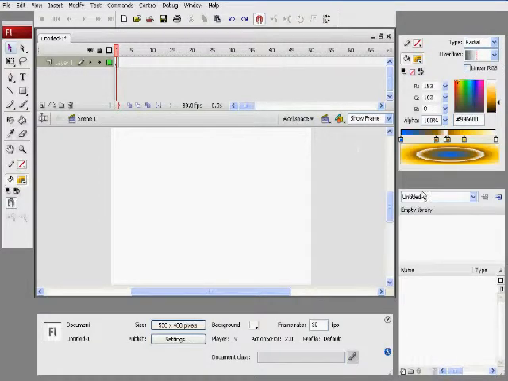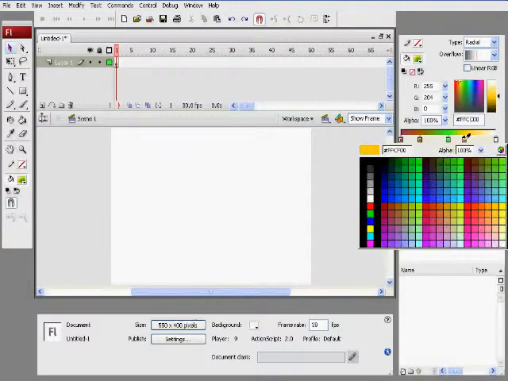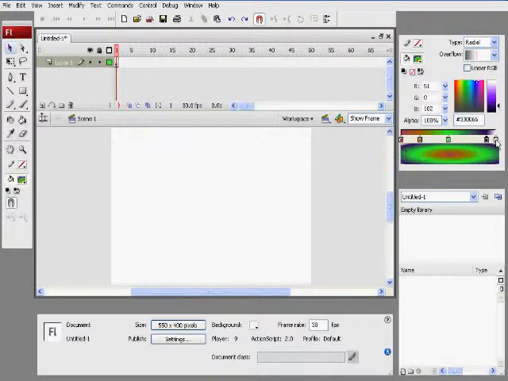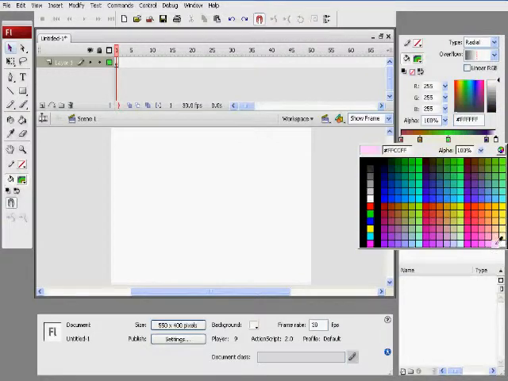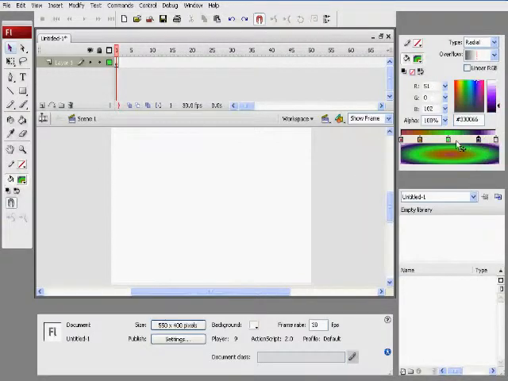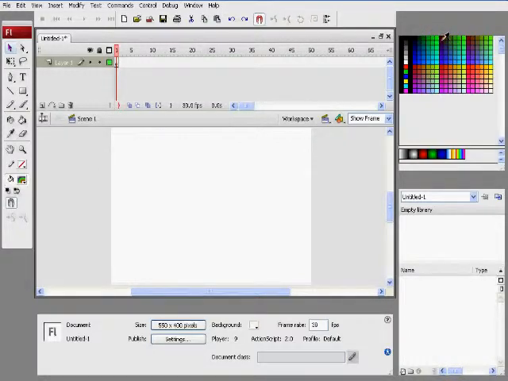Now we can click these tabs, we can change the color, we can create new tabs by clicking in empty spaces, we can remove tabs by dragging them off the board, and we can create a completely custom effect that nobody else is going to have right here on this tab. Then we go to the swatches tab after our gradient is made, and we fill in here. So here's our gradient right there.